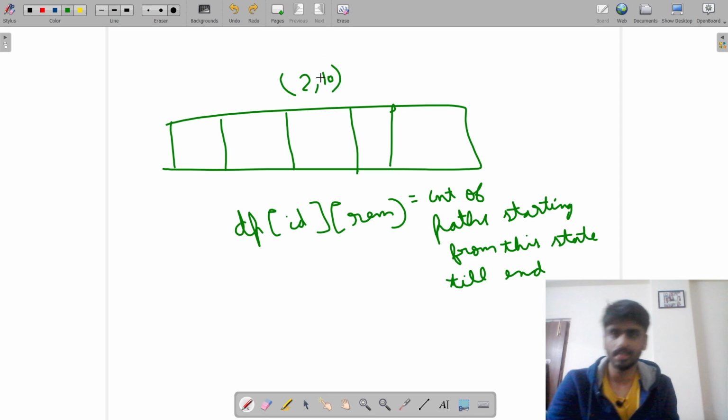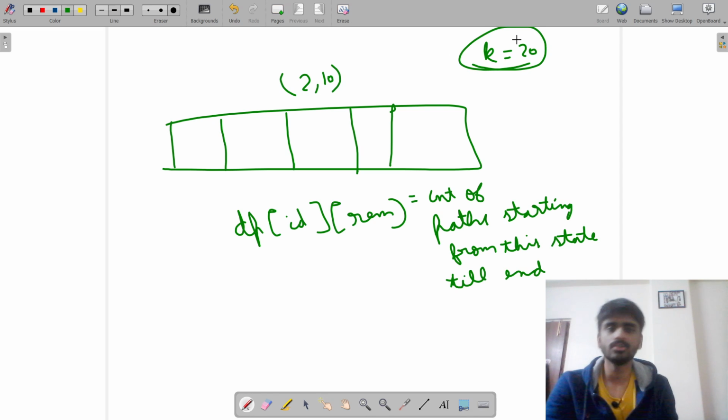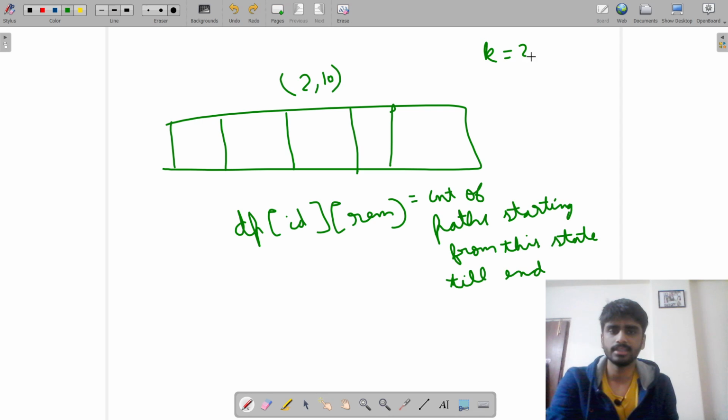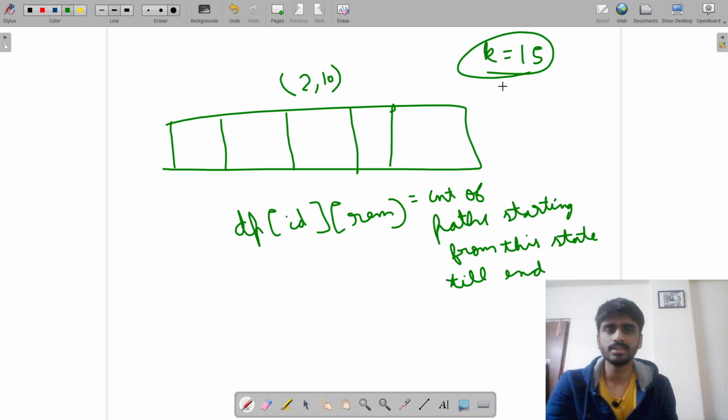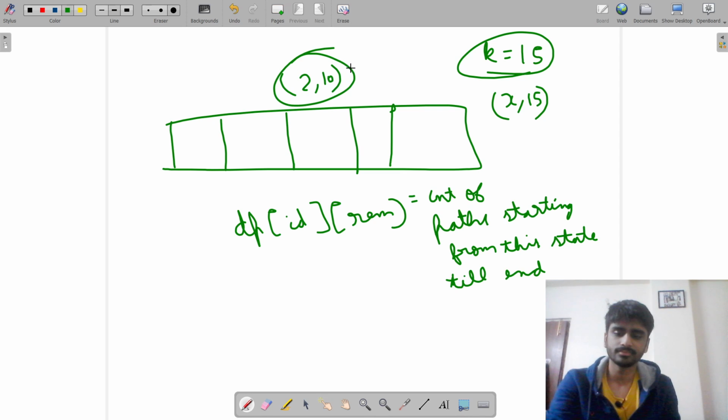Those are the number of paths. Let's say k equals 15. Now we want to know, if we start from any x comma 15, and x could be anything, how many paths will lead me to this point, 2 comma 10.